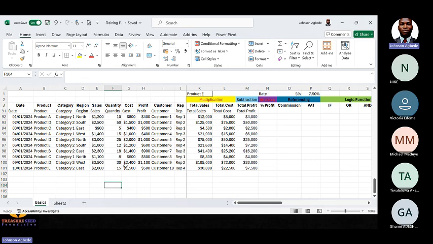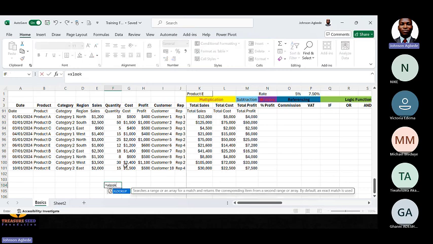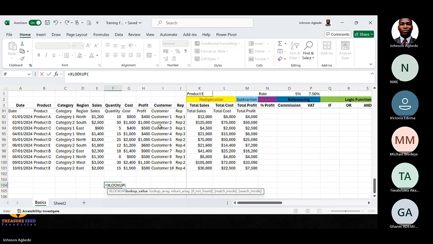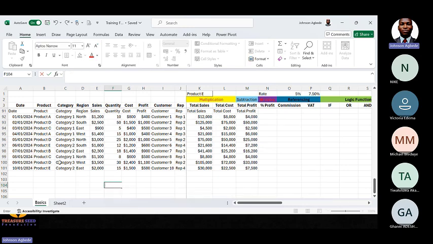And here equals to XLOOKUP. What am I looking for? I'm looking for, okay, let me do the data validation.